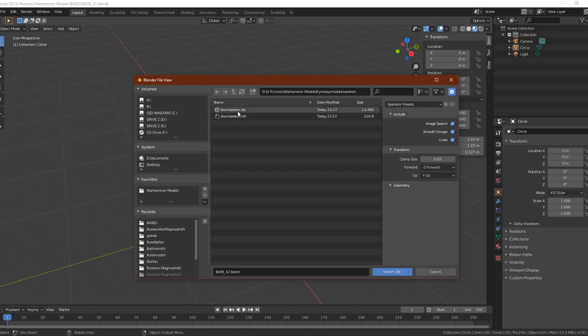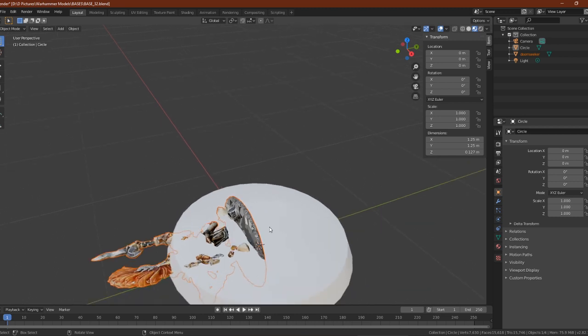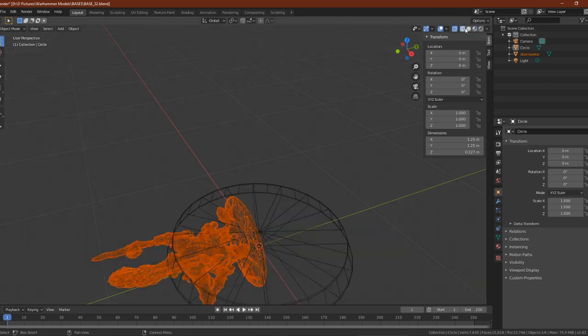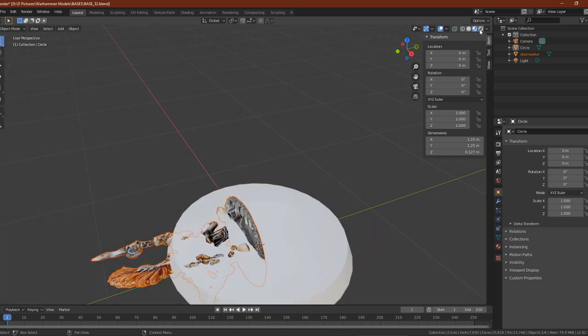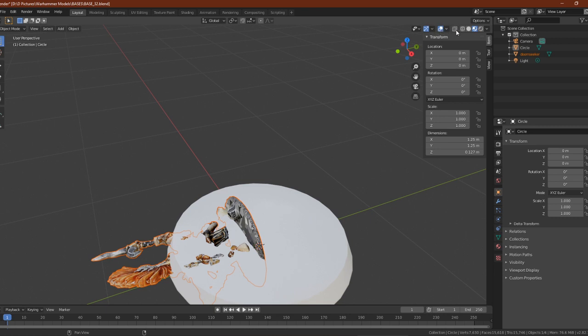Doom Seeker. Object. There we go. So it comes in off axis, so we can fix that in a second. If you don't see the texture on it, you've got the menus up here. We can go from wireframe, just the mesh color, and then full lighting and all that. You can also make things transparent, or you can change a wireframe, all sorts of things up there.